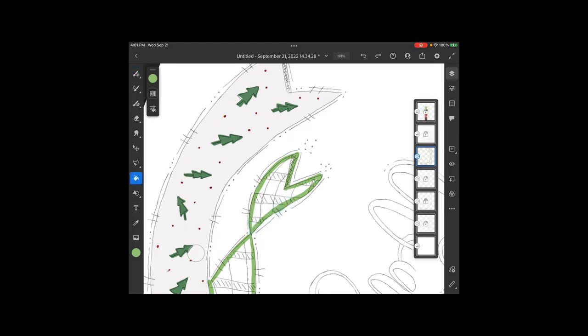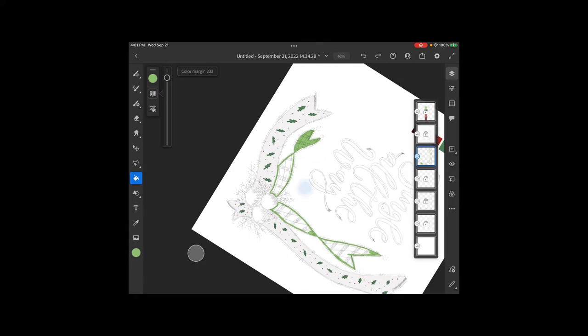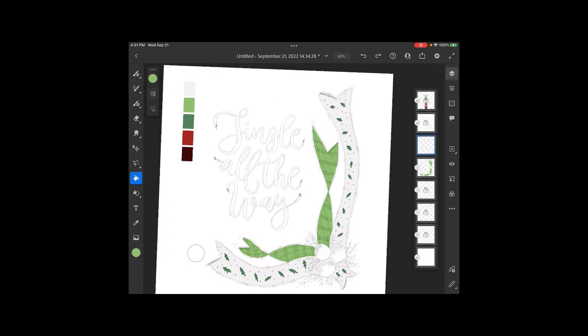Now I'll fill this using the paint bucket tool. And that was a quick paint. Now we're going to make our first clipping mask. Above the layer that I just made with the light green, I'm going to click the plus button to add a layer. And then on the right hand side, I'm going to click the little box that has the down arrow. And that's going to clip whatever I paint in this layer onto this light green. So I can paint without having to worry about going outside the lines.